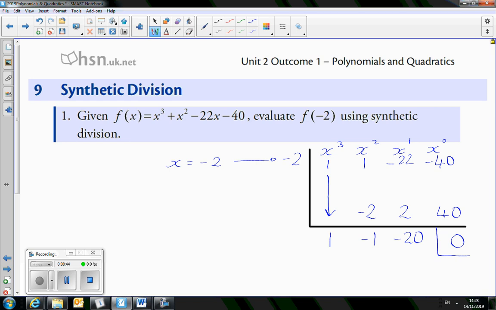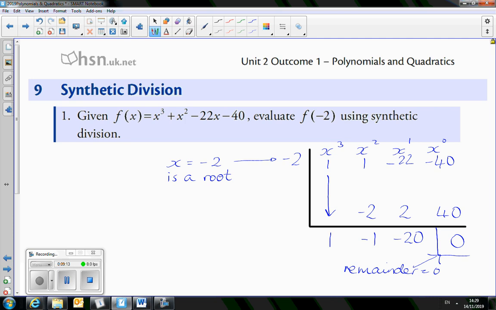Now, we have put in x is equal to -2. That also tells us that x equals -2 is a root, because this here actually shows you a remainder when you're using your synthetic division. So your remainder here, as you can see, is equal to 0, which means x equals -2 is a root.